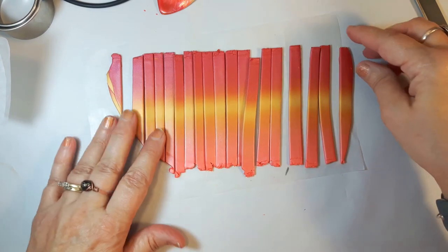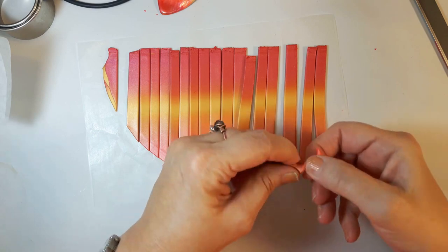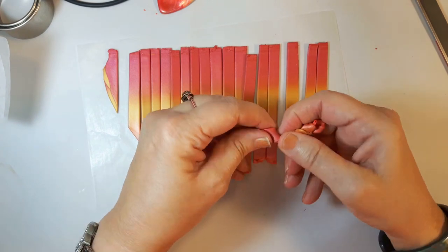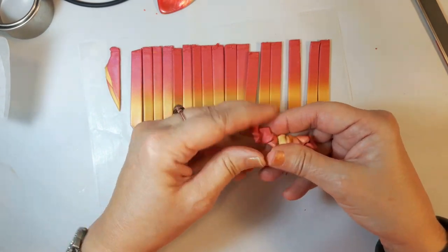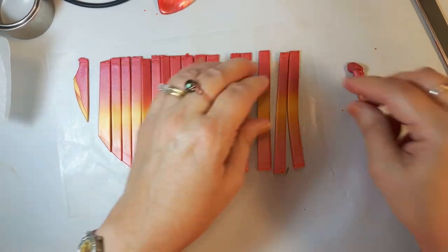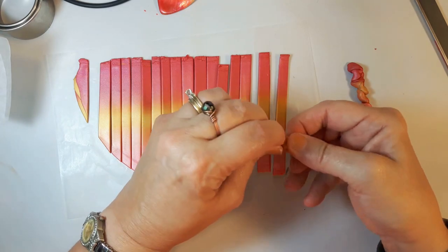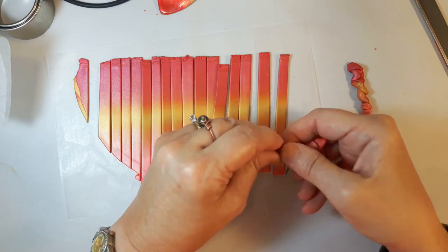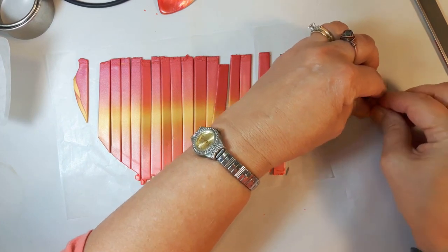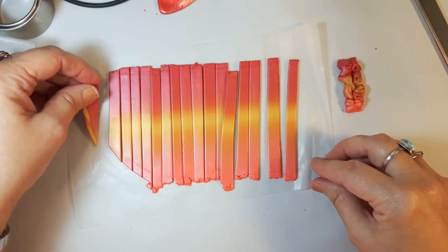And now we do the mash part. So you're going to take your slice and you're going to begin to twist it and fold it on top of itself. Scrunch it up and then place it down. And each slice you're going to do like that, and you're going to keep the orientation of the colors the same. So I'm going to fast forward through this part.